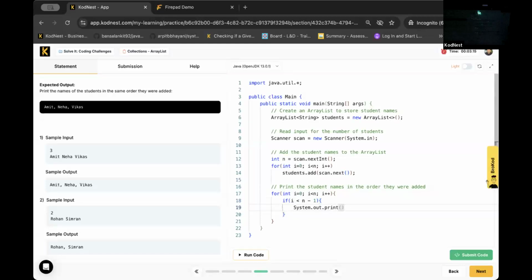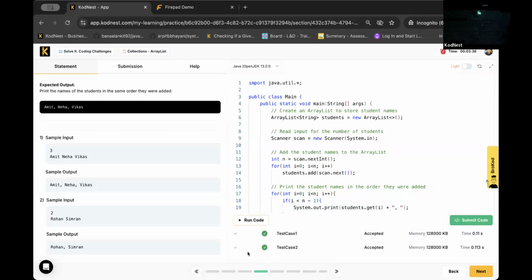Name and students dot get i plus comma. This is what I need to print. Otherwise, I can say just print the student's name. Let's run this, see if it is correct. Yes, it is correct.